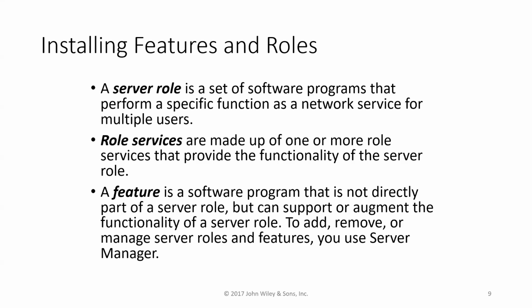So there are so many roles on the server. You want the server to become a certificate authority? We have a role called Active Directory Certificate Services that you can install. Now, for any role to work, there are sub roles called role services that actually provide the functionality of the roles. So when you are installing a role, you are actually installing a certain number of role services that you can use. Then we have what we call features.